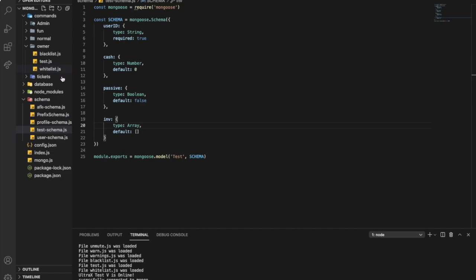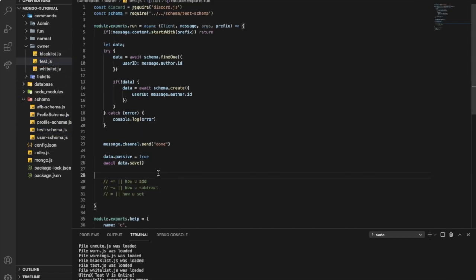Okay, so let's see. If you know what an array is, if you don't know, an array is something like this. Start like that. Oh, I have to put that. Alright, now it's good.